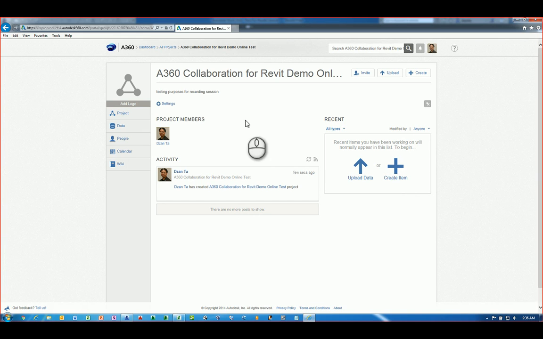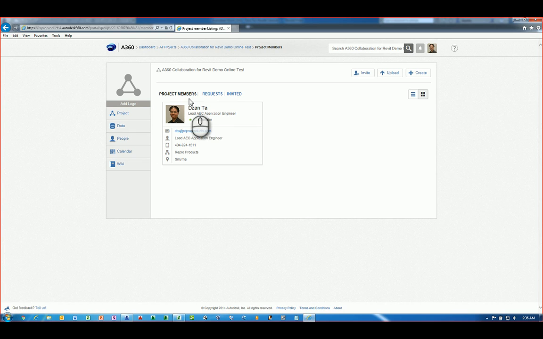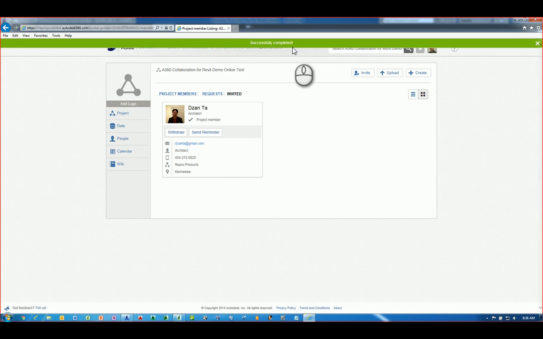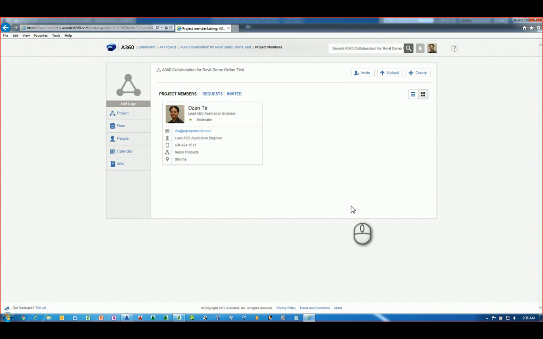So the first thing we'll do is we'll go to People, and you'll see here's the project members. I'm there. We have a request and invited. So here's one that we said, let's invite. And once that person receives the email, you can also send a reminder, by the way, and it'll tell you that it was sent. That end user, once they click the link to accept access to the project, then this invited portion will disappear, and he or she will show up here as well. Okay, I'm going to leave that alone for now.